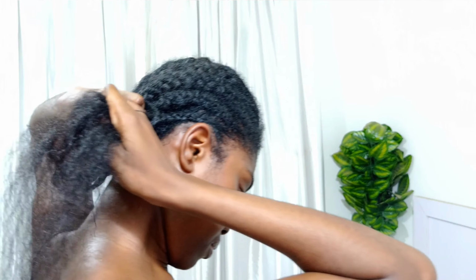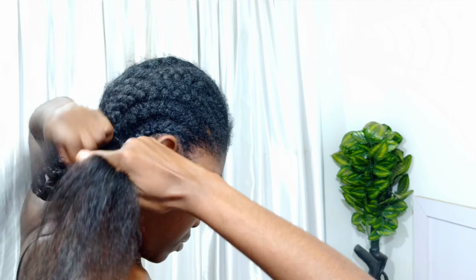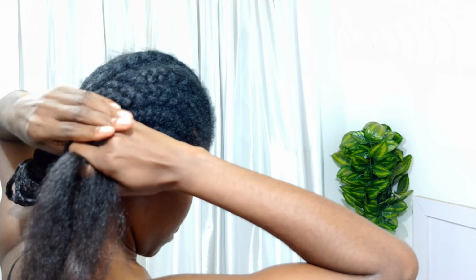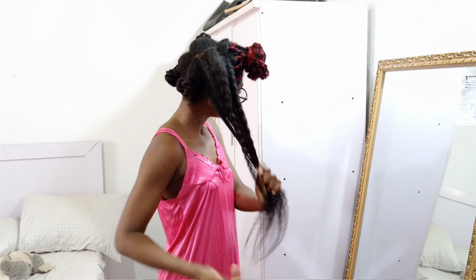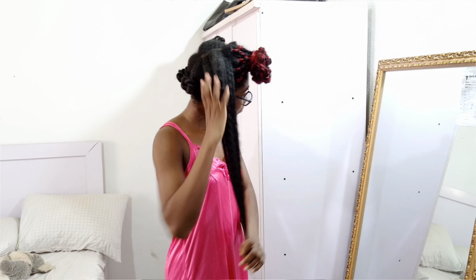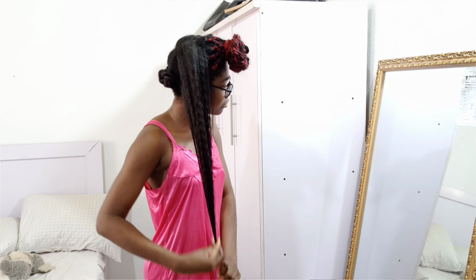So in case you're new here and you didn't know, I am a huge fan of protective styles and protective style challenges. To me, when it comes to hair growth, the key is low manipulation, and protective styling is one of the ways I achieve this. I have been participating in protective style challenges from when I started my hair journey. The last protective style challenge I did was for 4 months, and after I took down that style, you all requested a new one, so I introduced a new protective style challenge in the video where I refreshed my braids 2 to 3 weeks back.